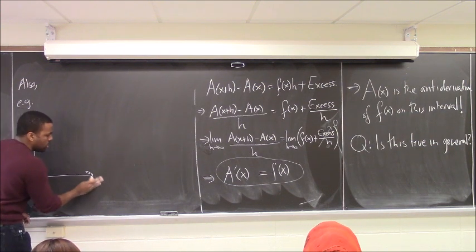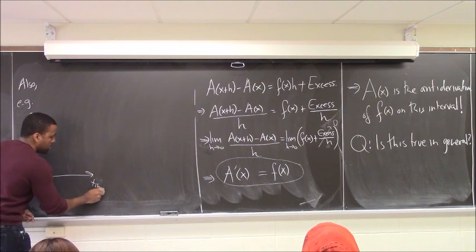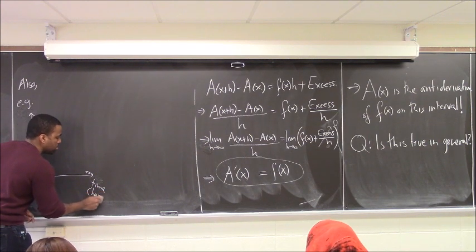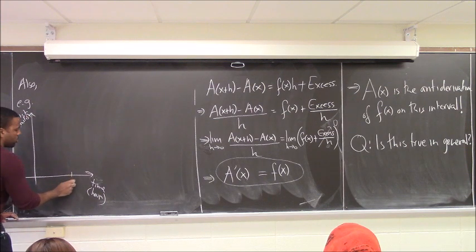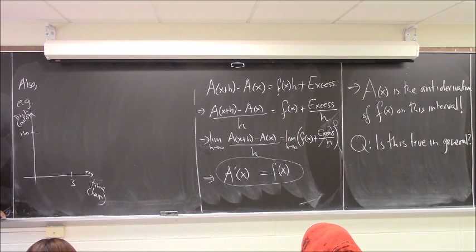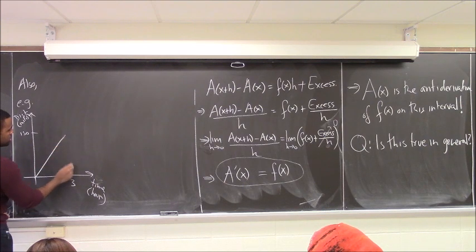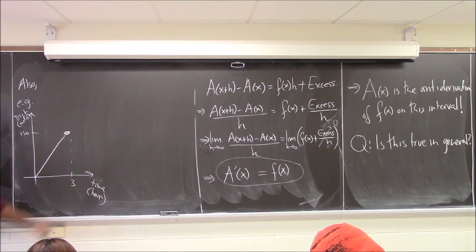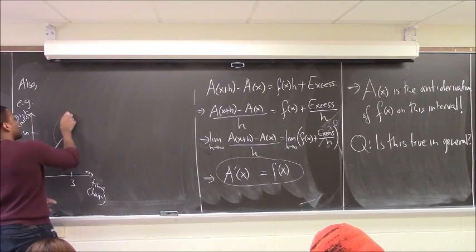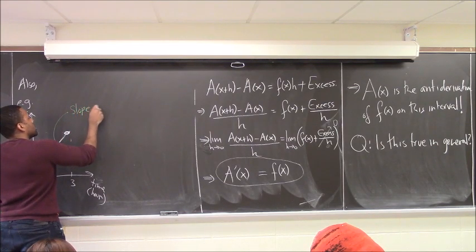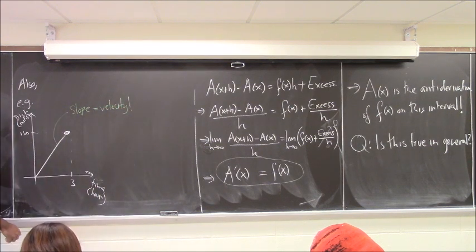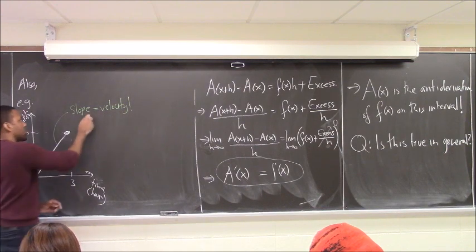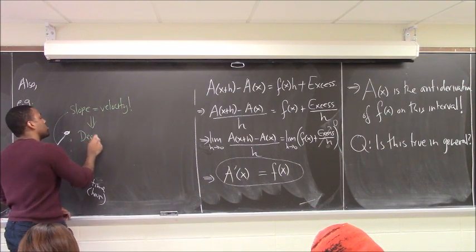This was an x and y. We had a thought experiment. We're tracking the position of an object over time in hours, and we're tracking its distance in miles. And we saw that, okay, after 3 hours it covered 150 miles, and we were assuming that it traveled at a constant speed. And so what we realized here was the slope gave us the velocity of this object. Right? That was a really cool thing to figure out, and we actually used that idea to develop the derivative. So the derivative fell out of this.